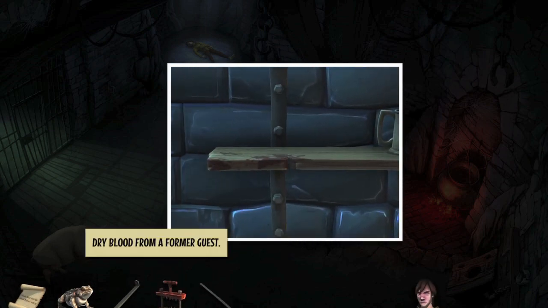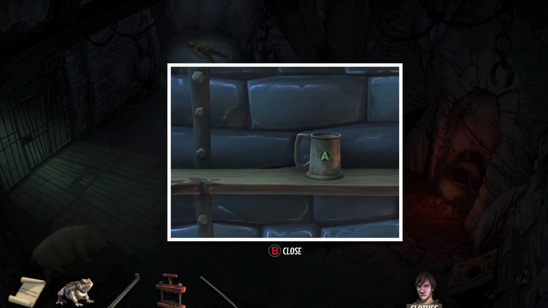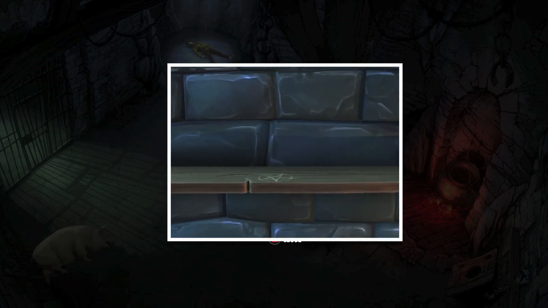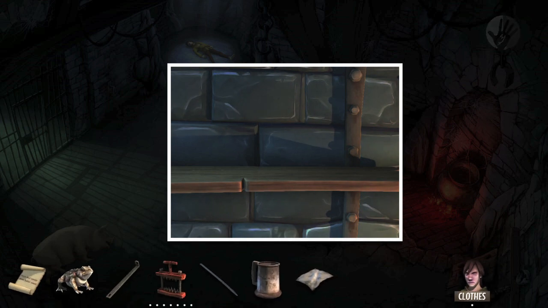So you want to zoom all the way to the left side, and you want to look at the dry blood. Then you want to look at the mug. You should pick that up and add it to your inventory. Make sure you interact with it later on. You have the pentagram. Make sure you look at this thing twice because it has 2 different boxes, and I believe that counts as 2 different entries. And then the final one is going to be this rag right here, which you do add to your inventory.